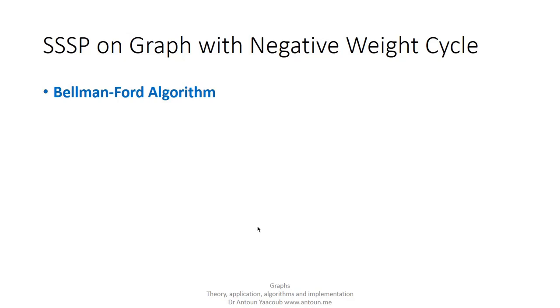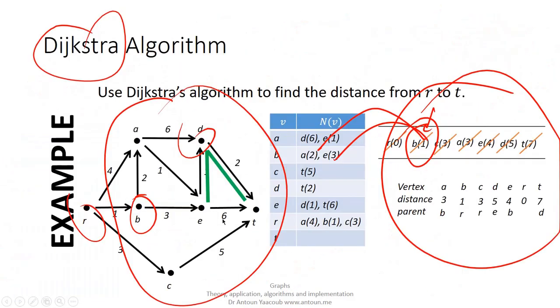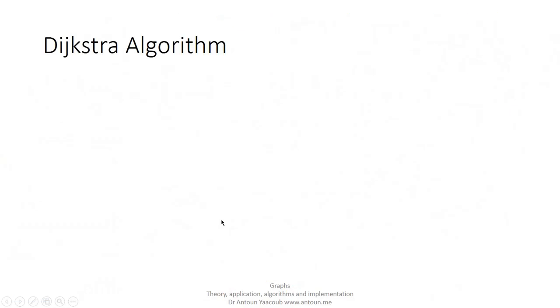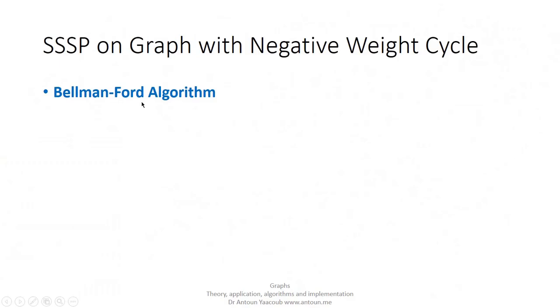So if the graph has negative edge costs, Dijkstra does not work. Why? Because we are doing a summation, a plus, and we are trying to find the minimum, so in our algorithm there's a less than. If you remember well, whenever we have negative weights, obviously I will always pick the negative weight. So I will end up in a negative loop, and I will not find a path.